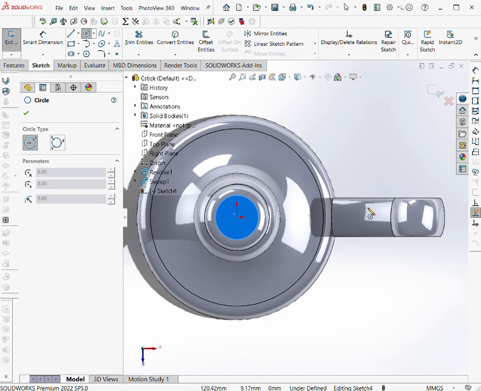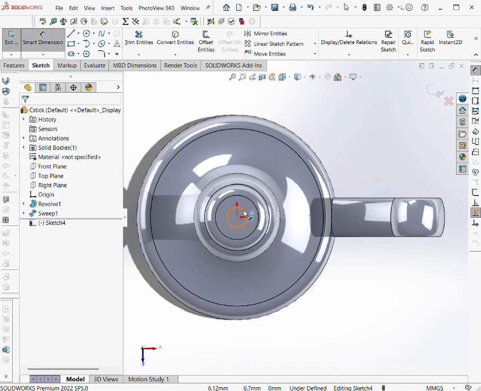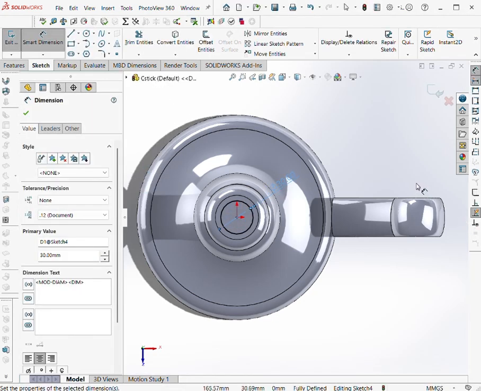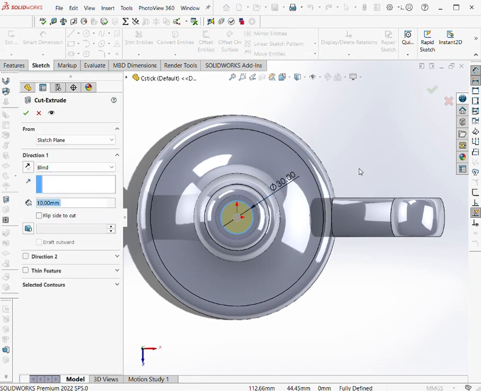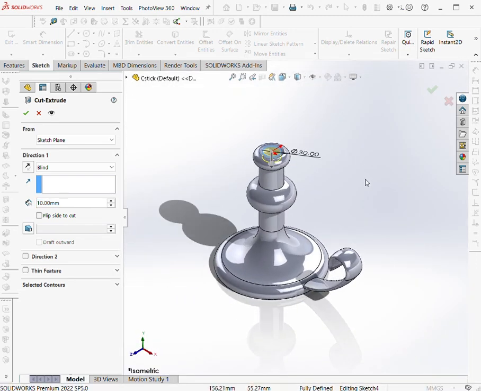Let's click on the top face of the revolve base feature and then click extrude cut. So let's select on the top face and then let's click on extrude cut. Now click circle on the sketch toolbar and select the sketch origin, which is here, and sketch a dimension of 30.